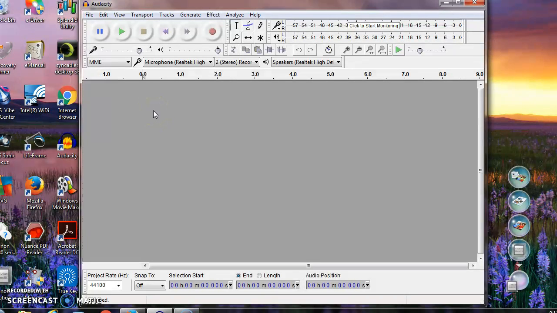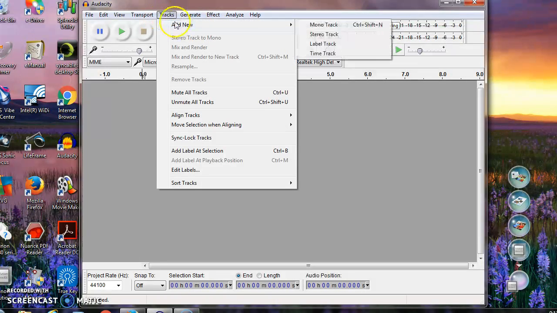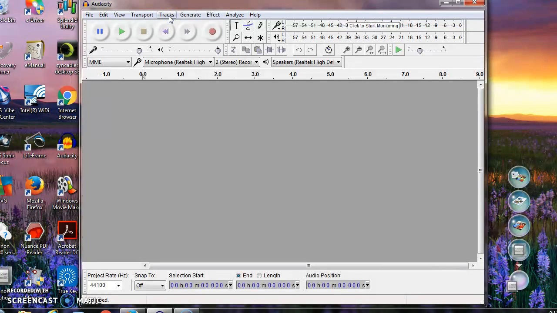Now, in order to start recording, you can do two things. One, you can just come up here and hit the record button, which is what I will be doing today, or you can go up here to tracks and click add new. I'm going to record a general three-statement biography of myself, to use as a practice audio file to show you the different things you can do with it. Then I'll show you a few things that I did with my audio recording of my class's podcast.